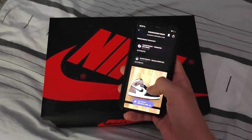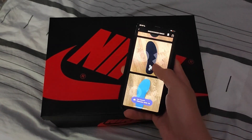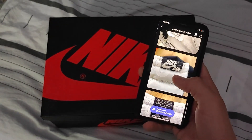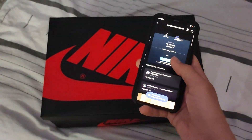I even downloaded the Legit app to give you an even better review on my pairs and compare them to retail pairs on there that have passed as authentic. I just wanted to let you guys know that I really do a bit of research before I review these shoes.